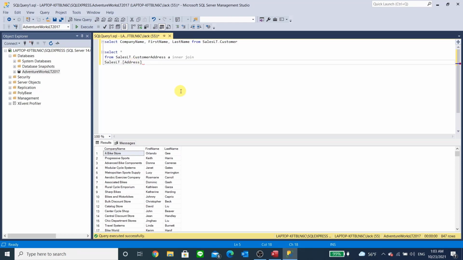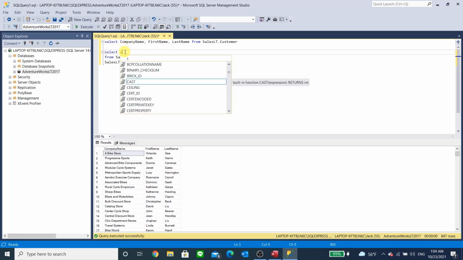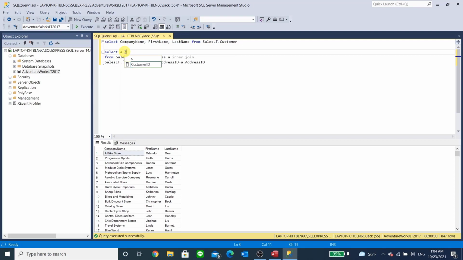All right, the reserved word. So we're going to select and then B on A address ID equals A address ID. I think, and now we can say customer. We can say a customer. Yep, I remember this one. And then let's see what else is in the A.